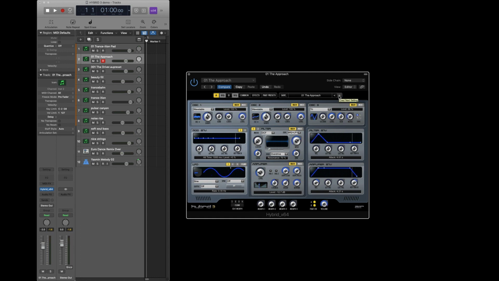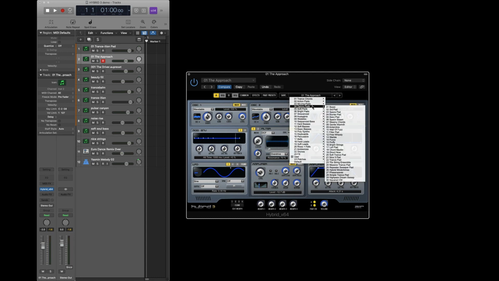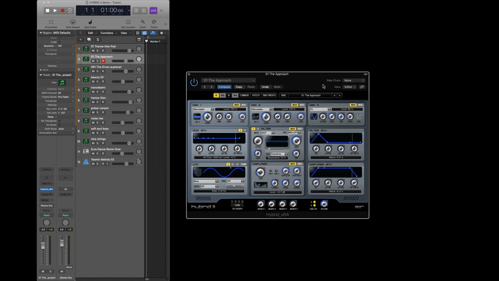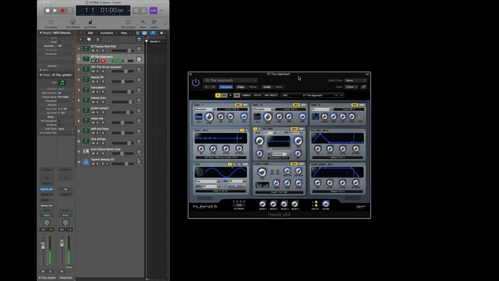So this is one of the patches from, I think, the ambiances. Yeah, there's some pretty cool stuff in this folder. If you're into cinematic, there's a lot of stuff that is really useful for cinematic, if you're doing anything like that.